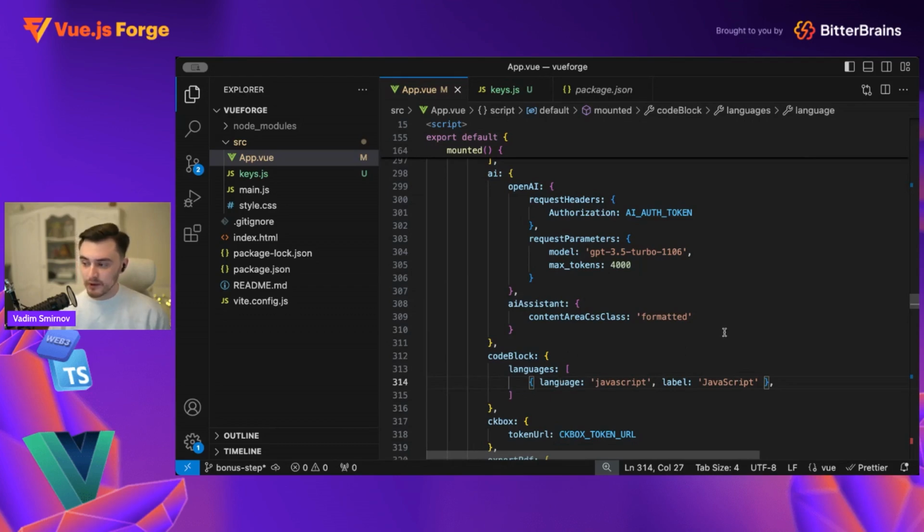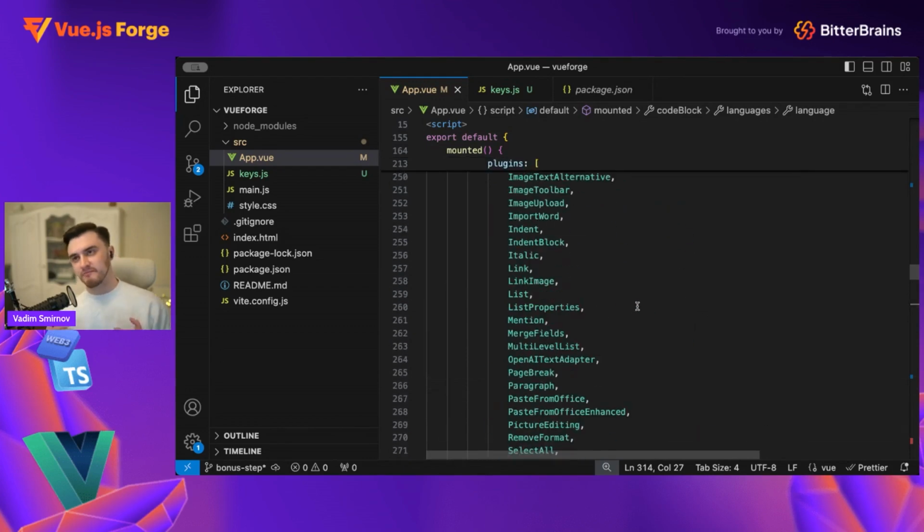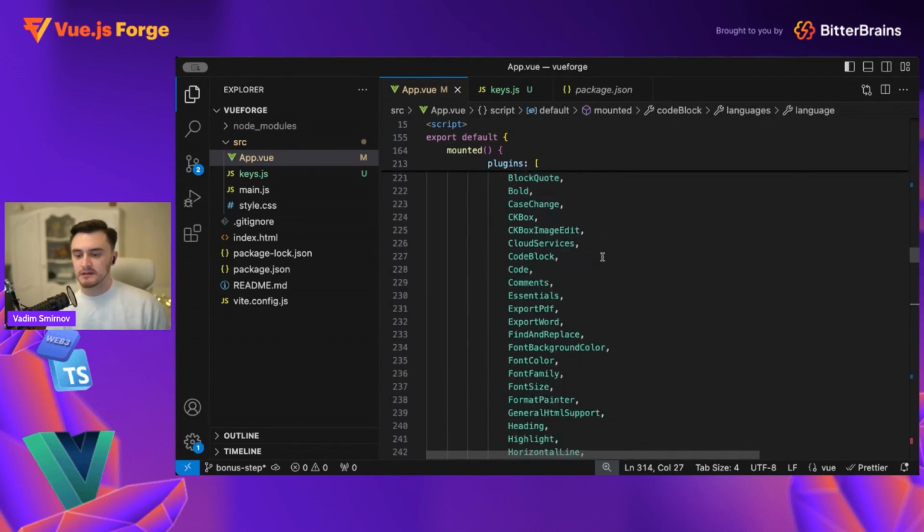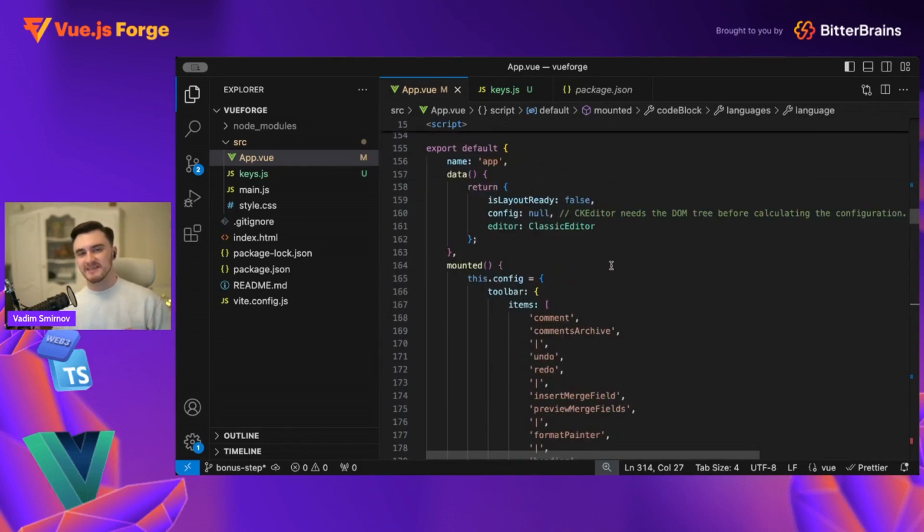And the next part was the more fun, more interactable comments plugin, because comments is a very powerful and cool feature in CKEditor, and it allows you to work collaboratively. But in our case, we built a very simplified version of comments. I wrote it this way so it just showcases the comments feature.